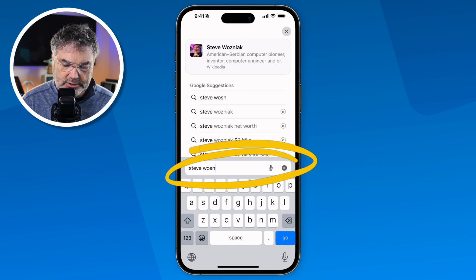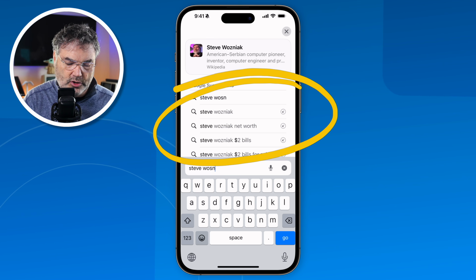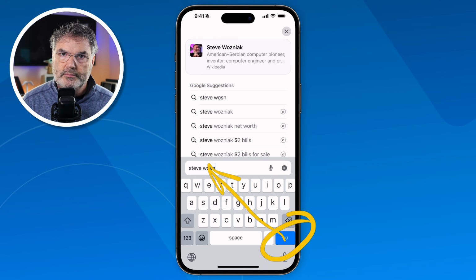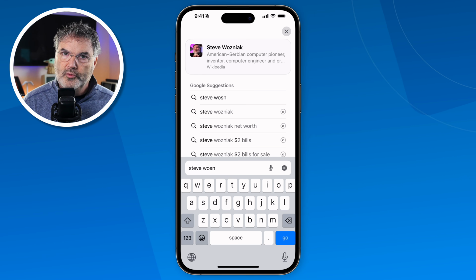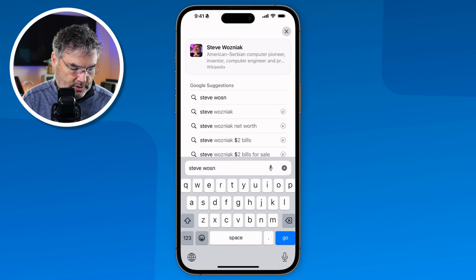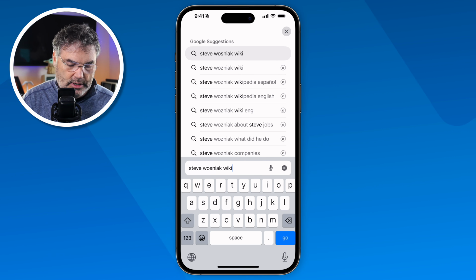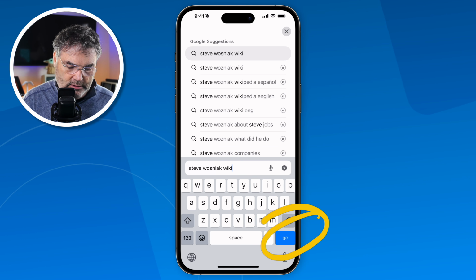Now from here, what I can do is tap on any one of these to go to it, or I could just tap on Go here, and it'll search for whatever is in here. So let's just go with Wikipedia. I'm going to type Wozniak, and then I just type in wiki, because I want the Wikipedia. And I just tap Go here.